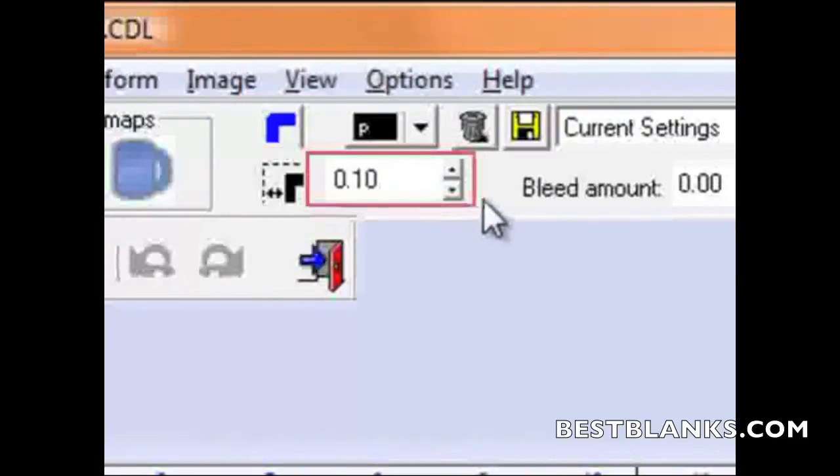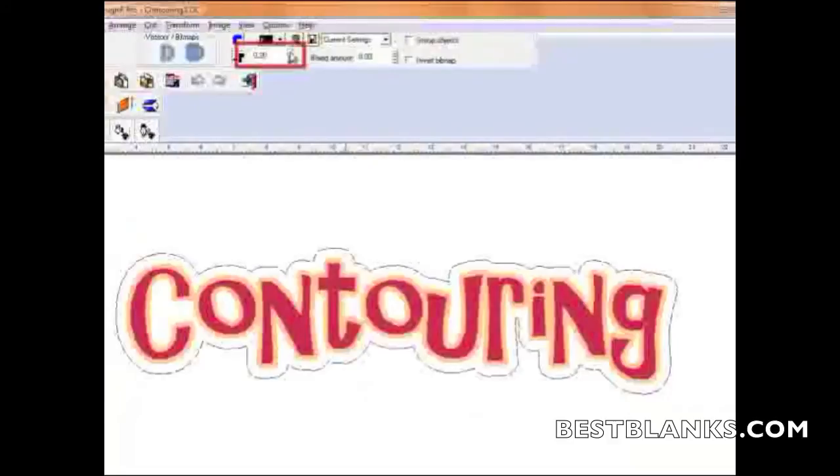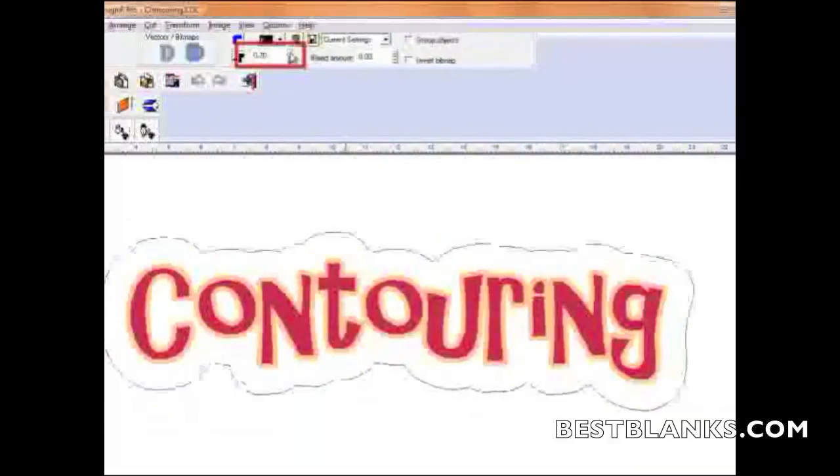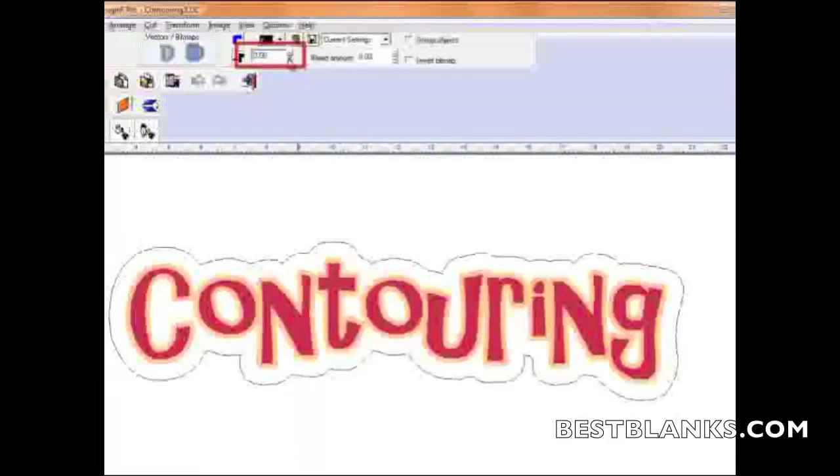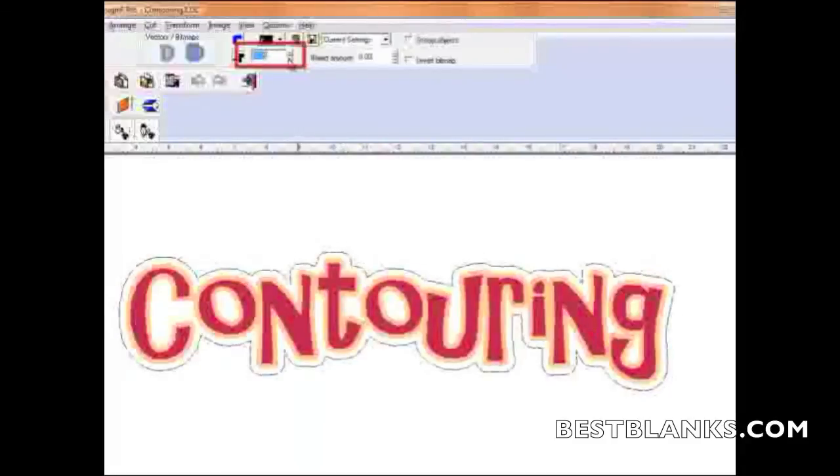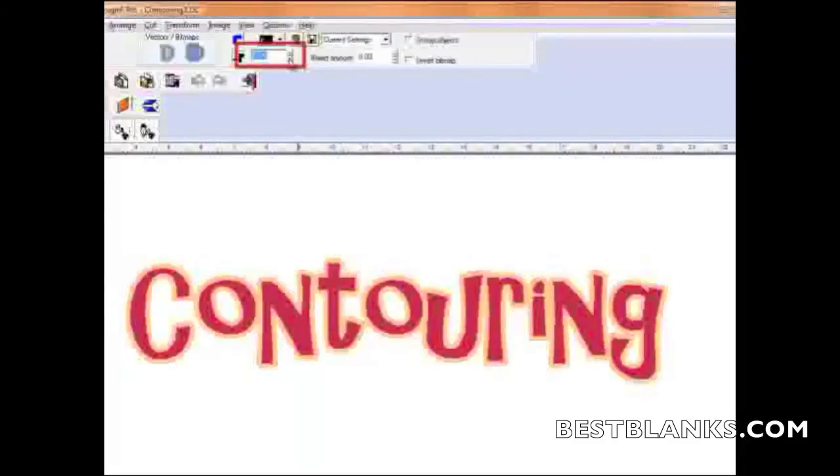The offset value is the specified distance between the object, or the text in our case, and the contour cut line. As we increase the value, the contour cut line is spaced out further from the object. As it spreads out, you'll notice that the contour cut lines will weld into each other. In other words, you won't have several objects, it'll weld into one object so that we have one decal, which is kind of nice. Then, if we decrease the value, the contour cut line will become closer to our text, to the point where the value is set to 0, where it's right on our lettering. In this case, let's set our offset to 1/4 inch.